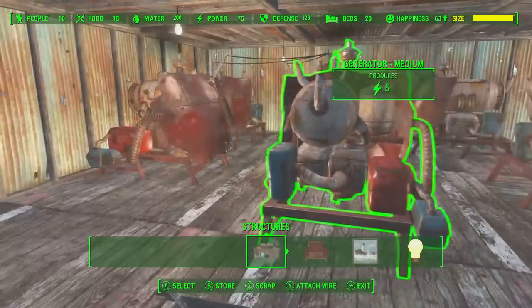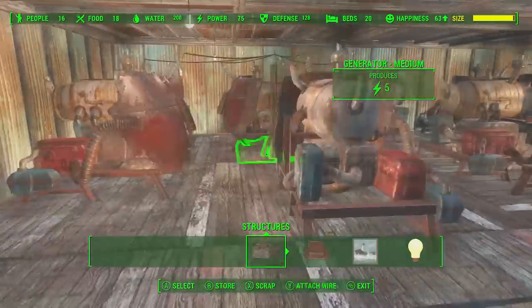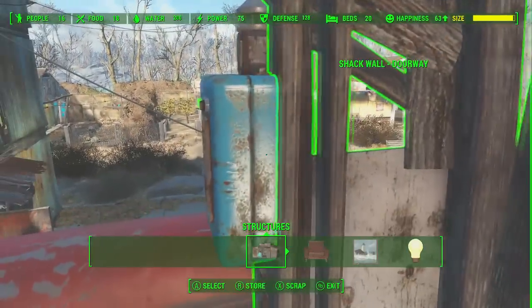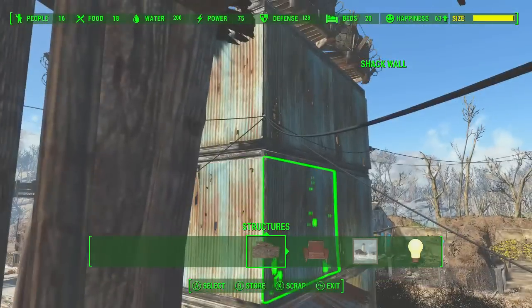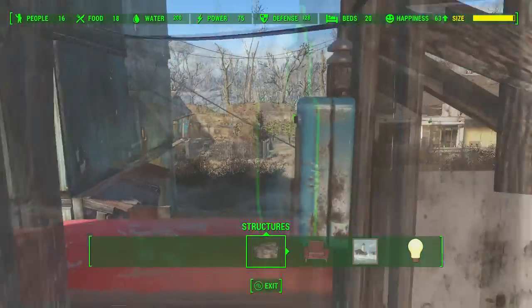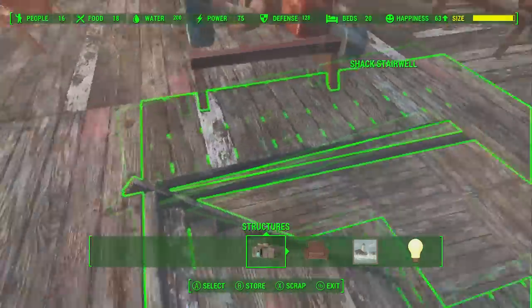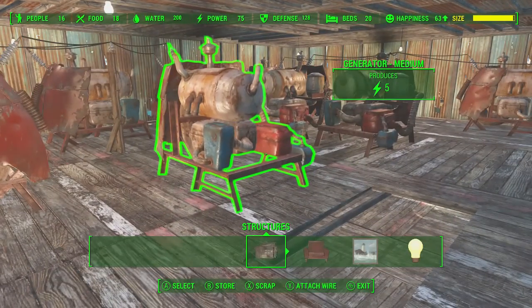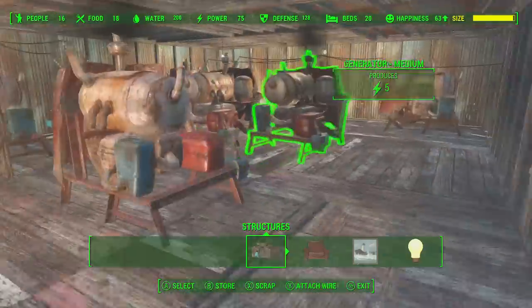So I've got 10 generators up here, so we're producing 50 power up here, which is going to go to the switch, where I could turn the switch off if I wanted to. And that basically goes up to here, and then it frays out to the rest of the settlement to keep everything powered. I've got quite a bit of power stuff. If you guys want to take any ideas from my build, definitely make a power room.